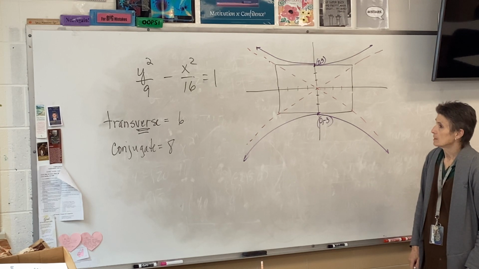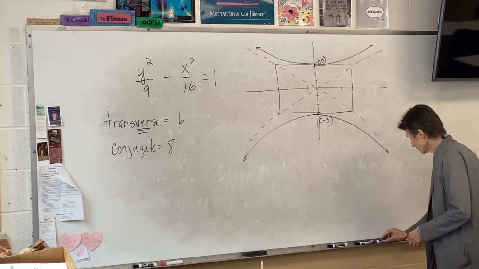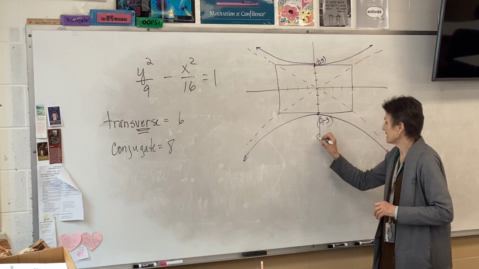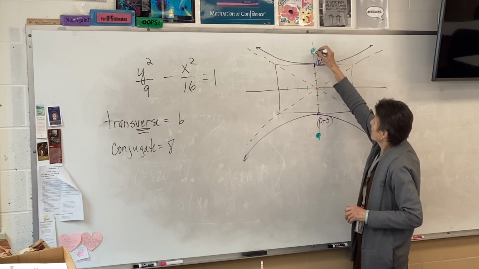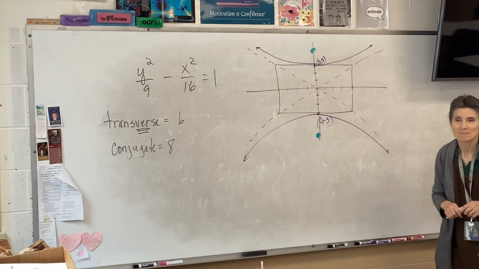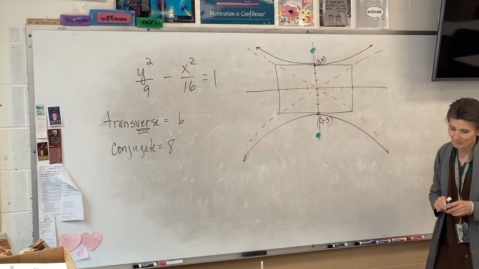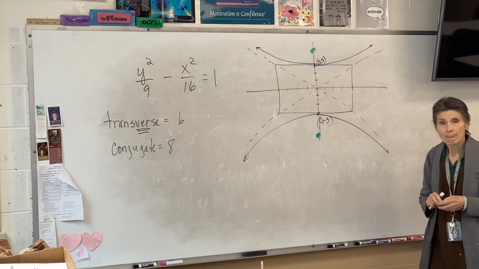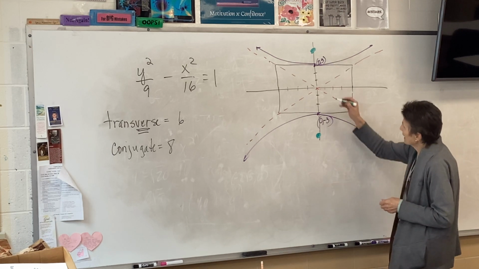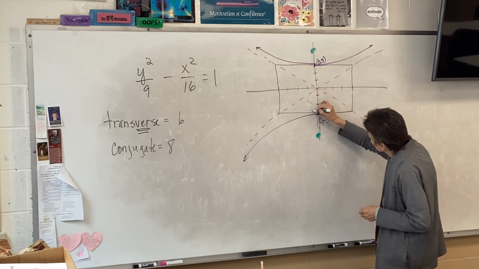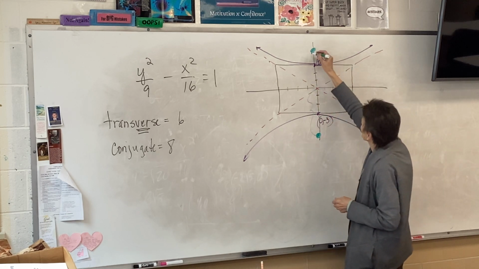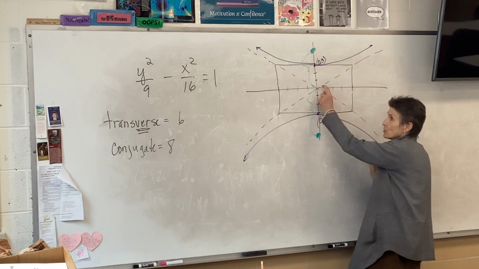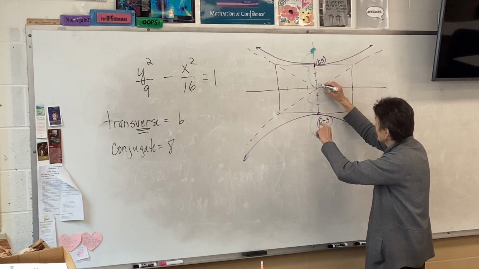Okay. Now I need my foci. All right, so where are they? Remember, they're always in here. They're inside the hyperbola. They look like parabolas when they're individual. Okay? Now, I need to find out how far down I'm going to come, or how far up I'm going to come. It's the same. Go up and down the same amount to get to your focus. But you're starting at the origin. You're starting at your center.